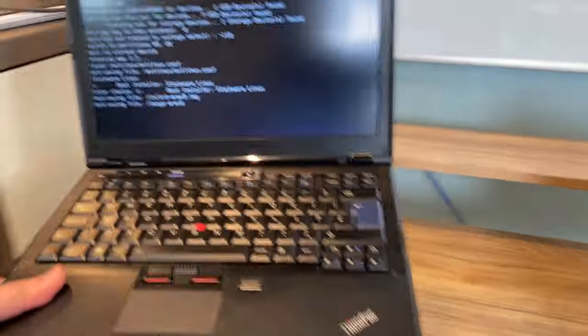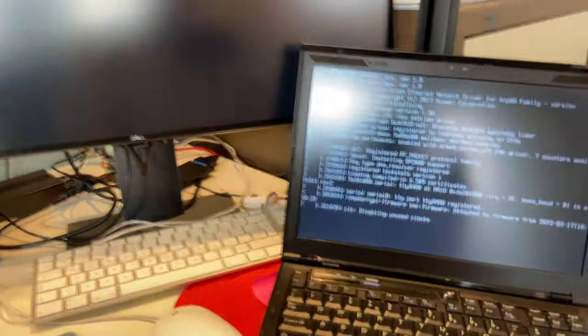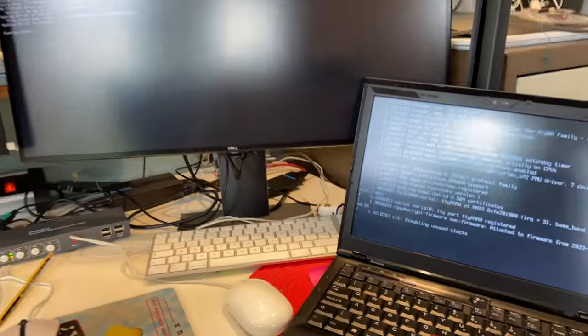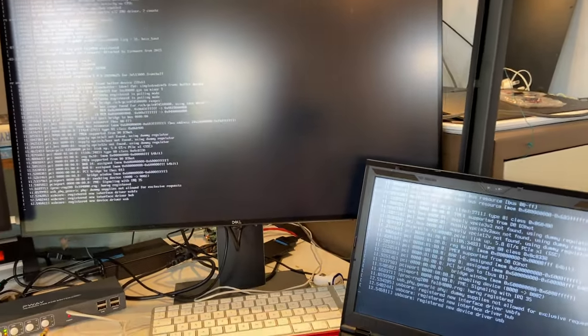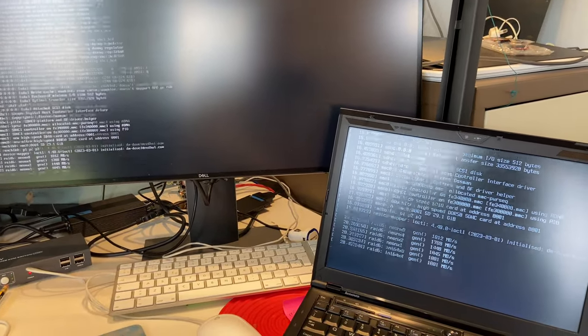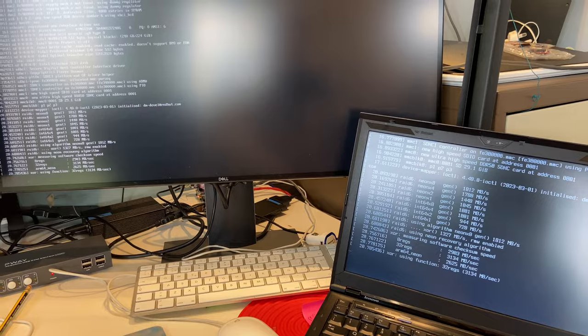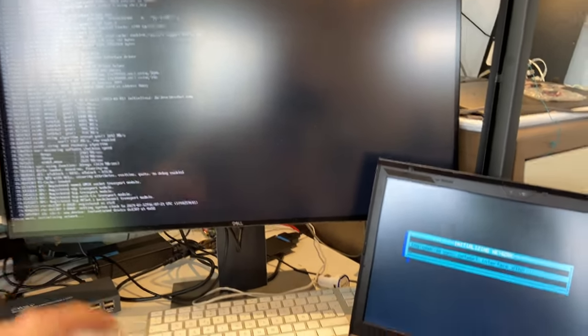Actually, can I do that? Oh yeah, there we go. So you'll see it's a little bit wonky. Let's try not to drop the laptop on the floor. You'll see here, sorry about the reflection, there's nothing I can do about that really. Here on the laptop we're following the boot sequence over the serial cable, and here we're observing it over the Linux frame buffer on the HDMI monitor.